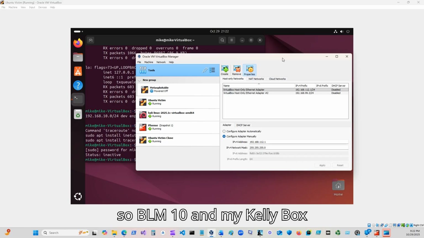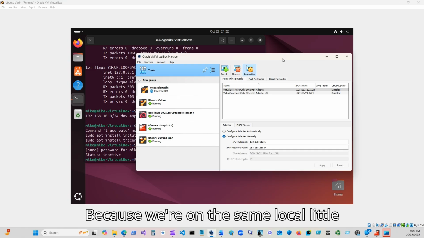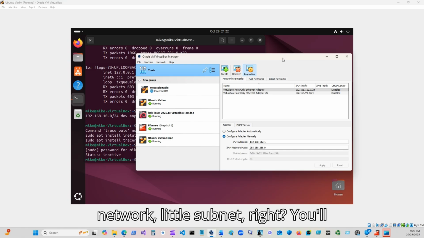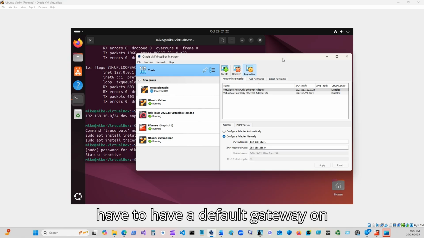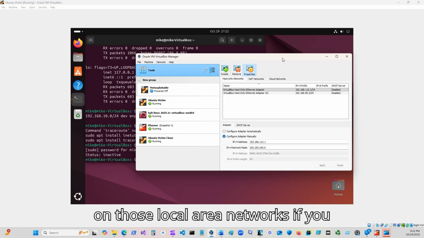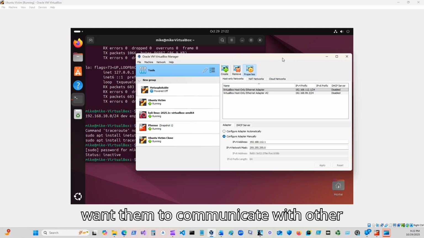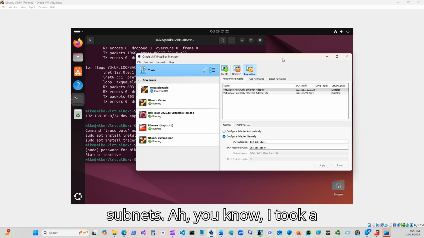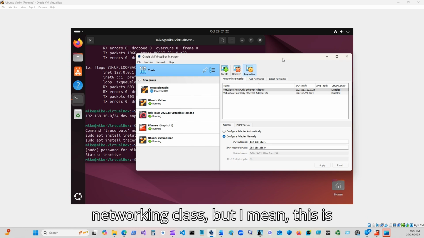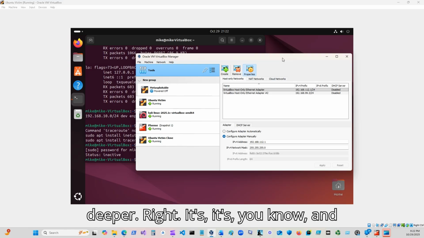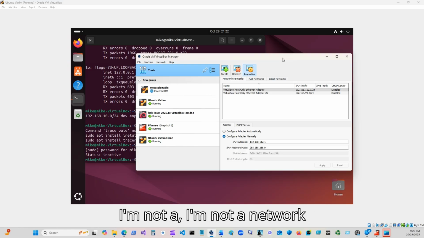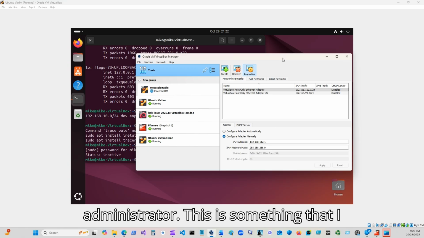VLAN 10 and my Kali box can communicate with each other because they're on the same little subnet. But you still have to have a default gateway on the devices on those local area networks if you want them to communicate with other subnets. I took a networking class, but subnets go a little deeper, and I'm not a network administrator.